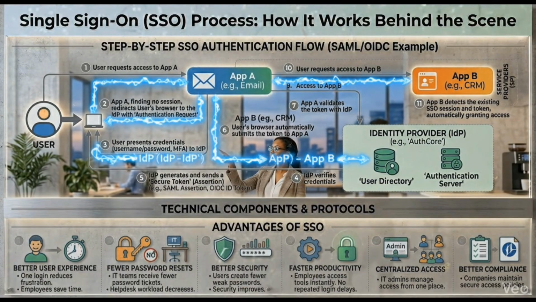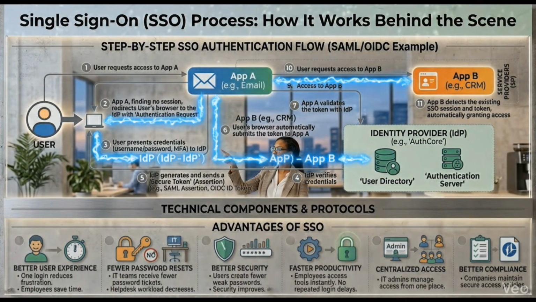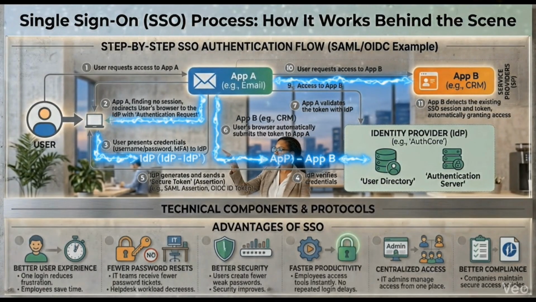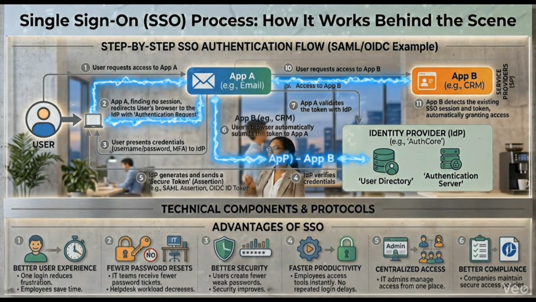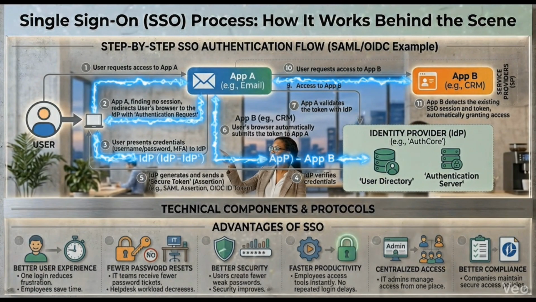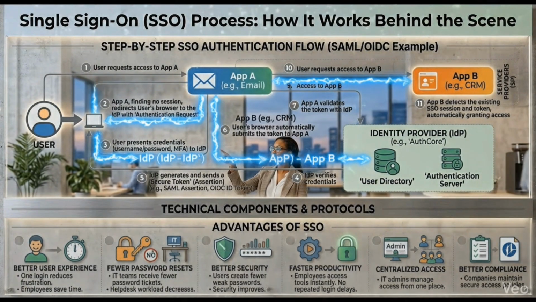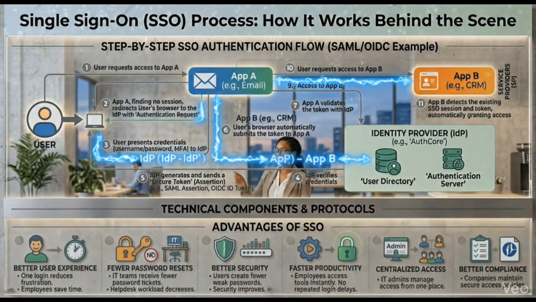Companies use SSO heavily. Imagine a company with 5,000 employees. Without SSO, thousands of password issues happen monthly. With SSO, one login controls access to all company systems. That saves time, support effort, security risk, and employee frustration. Single sign-on is not just convenience, it is modern identity management. One secure login, multiple trusted applications, less stress, better security, and smoother IT operations. That is why single sign-on has become a standard feature in a modern cloud environment.